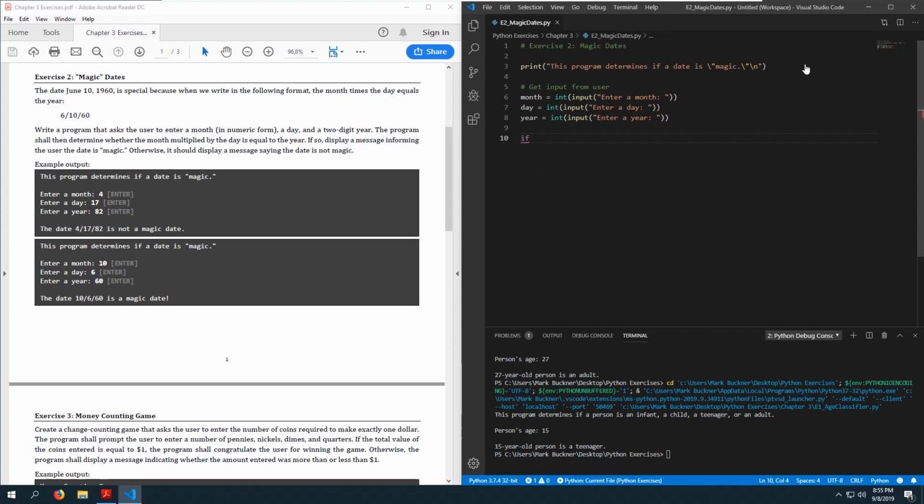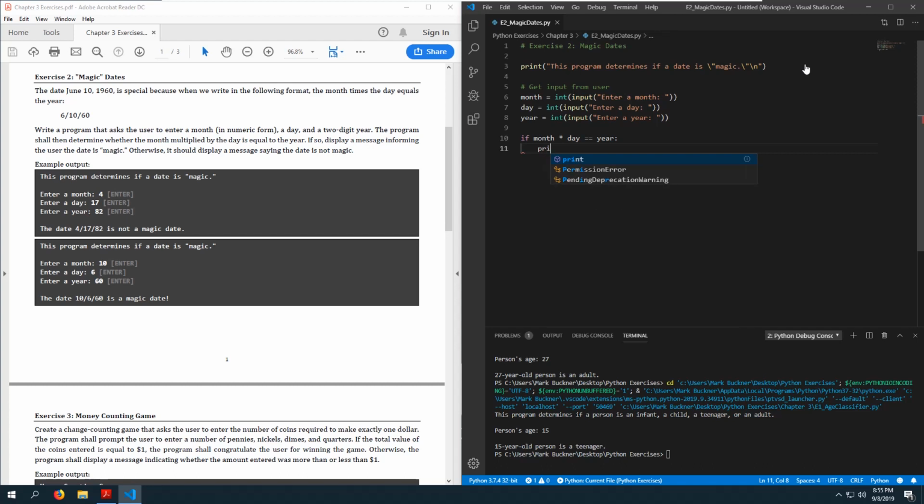If the month multiplied by the day. Okay, so if month multiplied by day is equal to year, so in other words, when we multiply these two together, if it is the same as what they entered for year, colon, the date is magic.